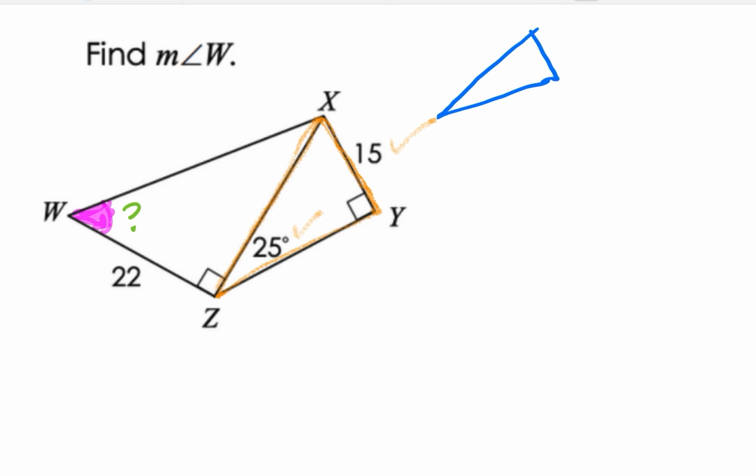If it helps you, then go ahead and split it, just like how I'm going to model it. So this triangle has a 25 degree angle, and this side is 15. If you notice, these two triangles are sharing this side. Because they're sharing this side, I can find this side of the triangle, which is actually the hypotenuse. I'm going to label that as x. This is what I'm trying to find, because once I get this side, I will be able to get to angle W.